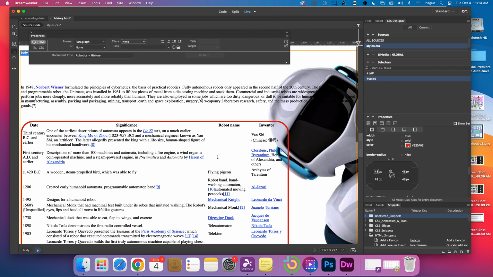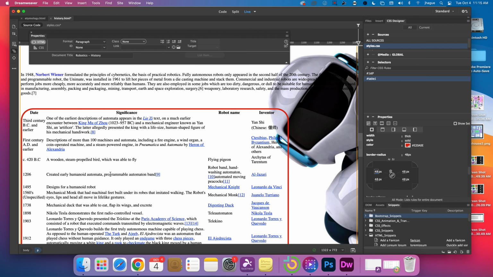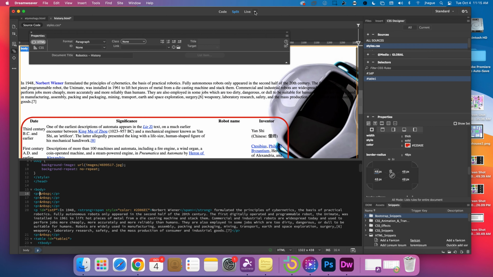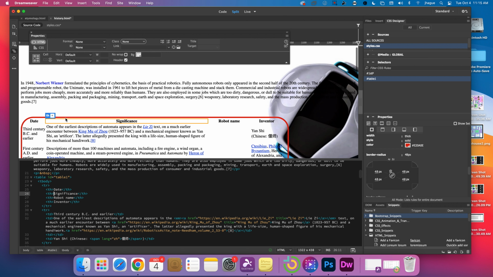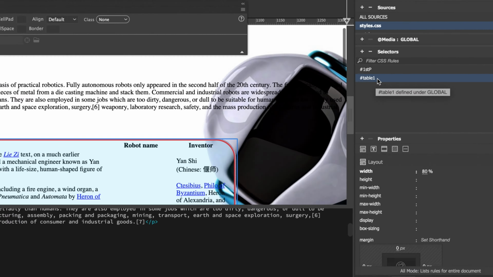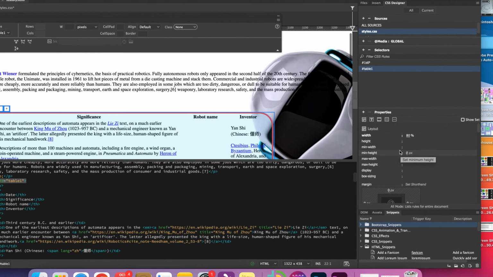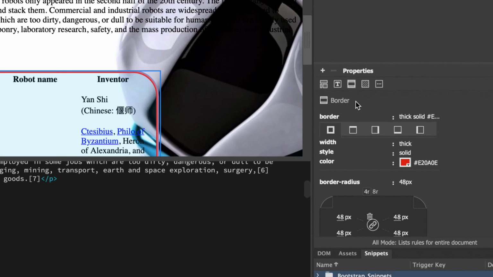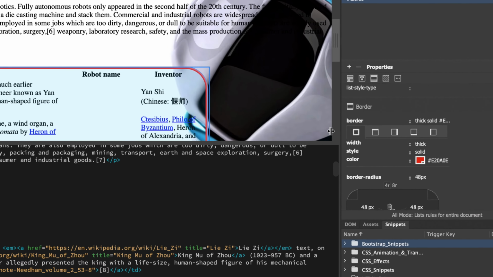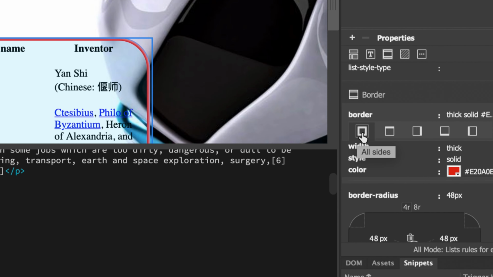Okay, everybody. So the way I did this was I had to select table. So let me go back to split view again, and I have to be on live view. Okay. So I selected the table. Right here, I had the table highlighted, table 1. And then I clicked on the border here. And here are my parameters. I made sure that the left parameter is highlighted right here, all sides.